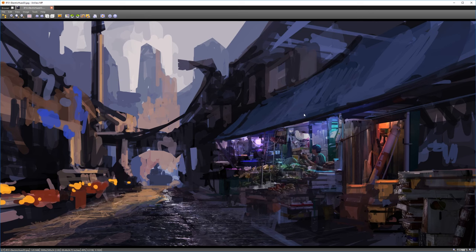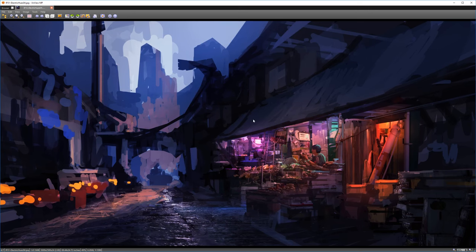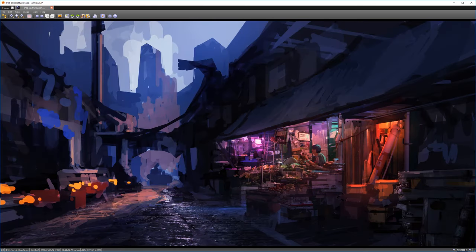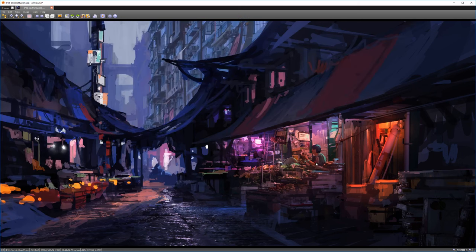From there things start to adapt. Here it's an overall adjustment of values and hues, so everything looks more bluish. Instead of the beige and washed oranges, everything looks more blue — which in turn also contrasts nicely with the warm lights coming from the stalls. Here I closed this area, applied a photo texture of a building. These buildings that were here got shifted to the left and were also stretched.